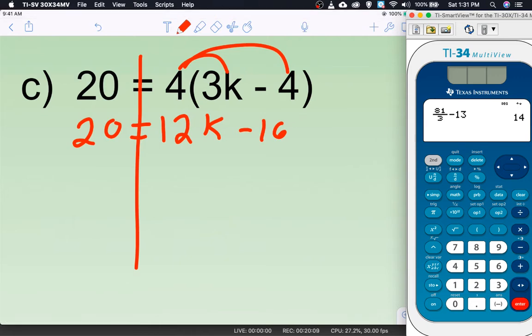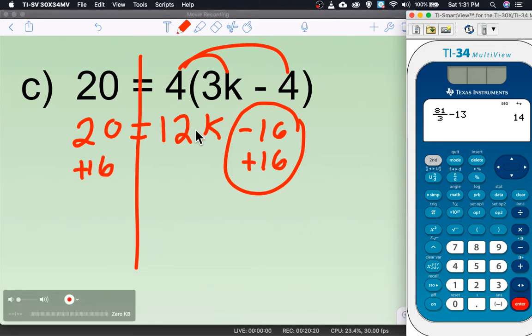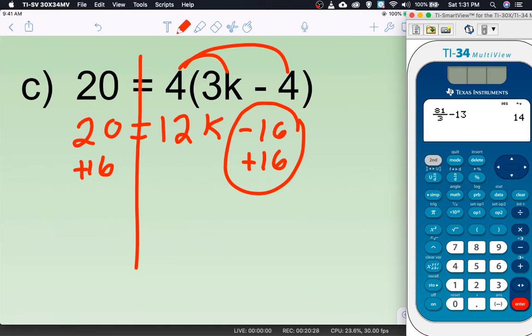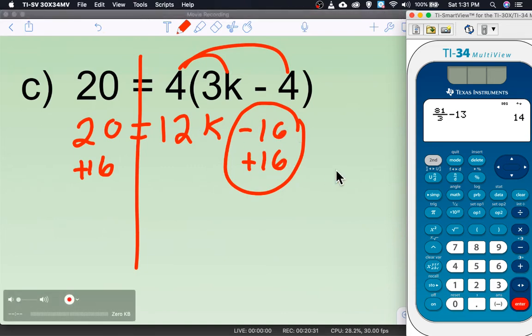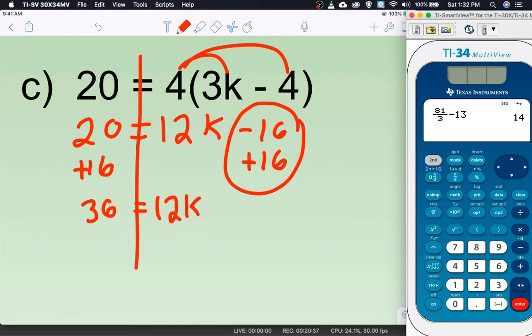Check. Next step. Get rid of the addition and subtractions. Get the variable by itself. So I'm going to get rid of this minus 16 by doing plus 16. This 12 is attached to the k. The 12 and the k would actually move together because they're combined using a multiplication. That's why we get rid of the addition and subtraction first. 12k equals 36. Now when I divide by 12 on both sides, I'm dividing to cancel out that multiply. I'm going to get k equals 3.